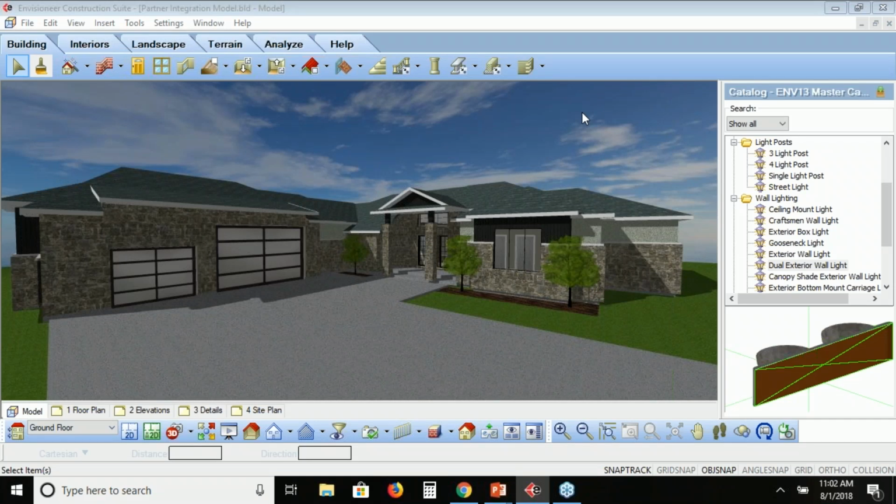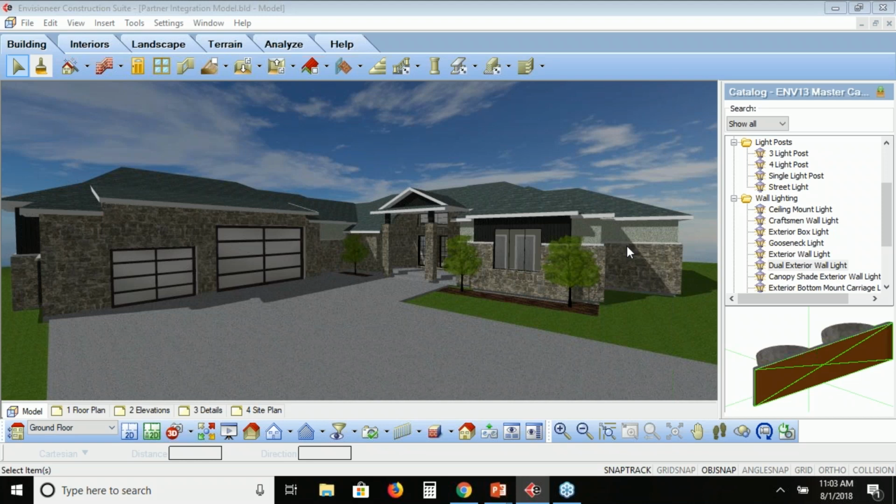So when MiTek analyzes the model, what we pass from Envisioneer over to MiTek are the walls on every story. So if this is a multiple story building, we're going to pass all of the walls from every story over to the MiTek platform. We're also going to send over the surfaces of the roof. So the roof itself and all of its individual planes are going to be sent over there as well. So they have all of that information to analyze and look at when they're creating all of the framing information and the components that they're going to specify for the project.